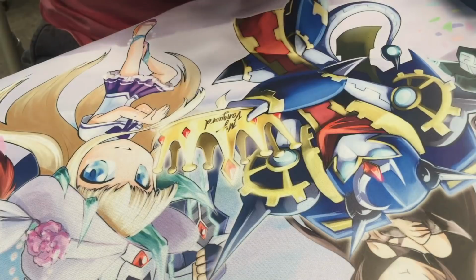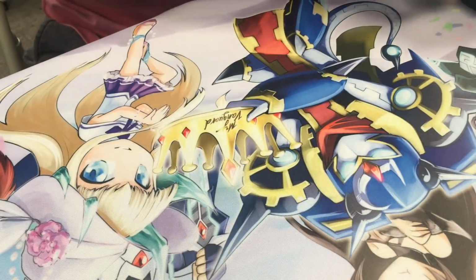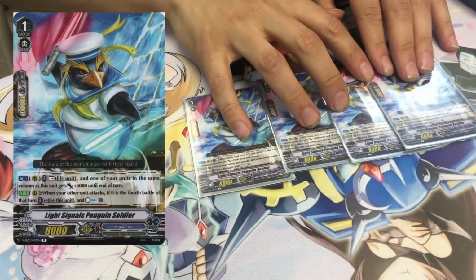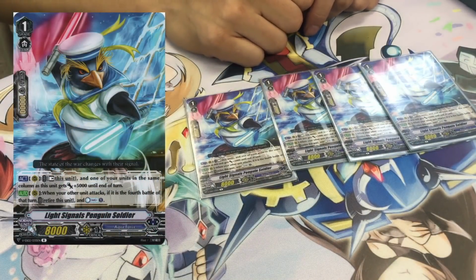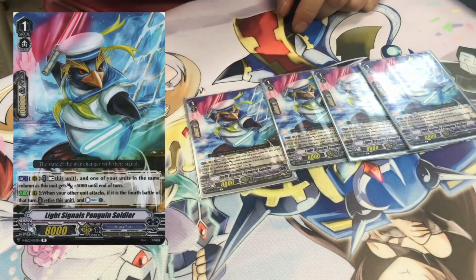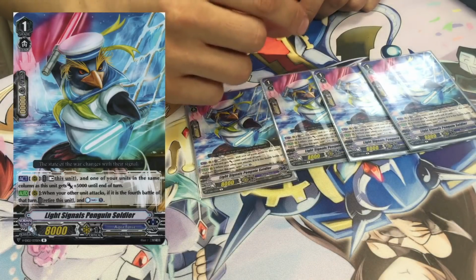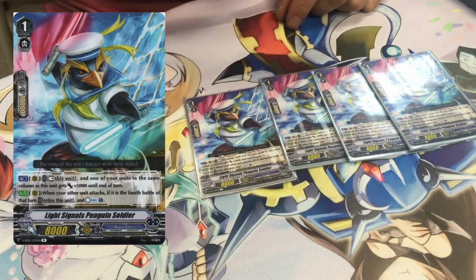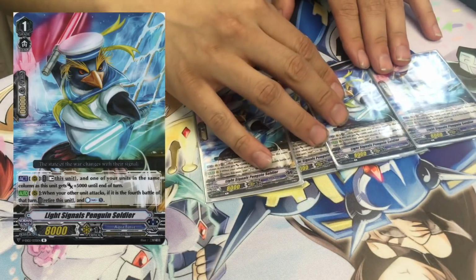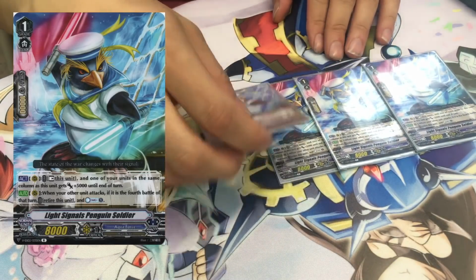And moving on, the other important staple I cannot stress enough is Signal Soldier's Penguin. First skill, when you rest it, give it plus 5K. So let's say you have Tidal Assault on the side and you have it behind, you rest it, the 5K is going to stay on Tidal Assault, and when you swing Tidal Assault first, it will be a 14K on both swings. So that allows you to hit numbers and give constant power for the restands.